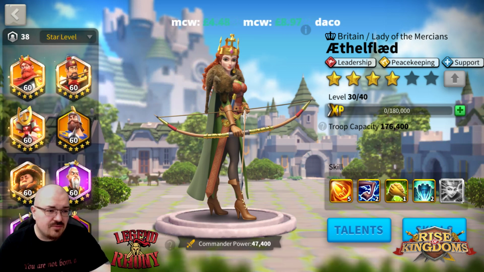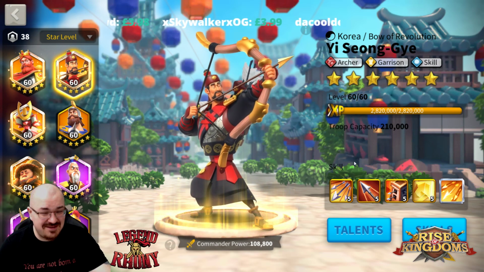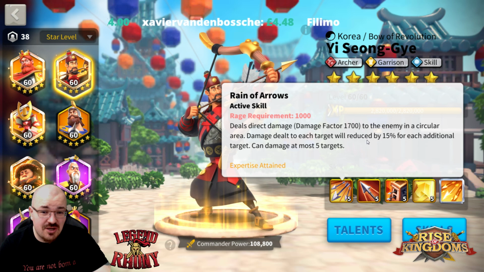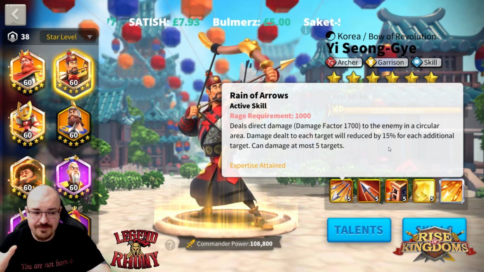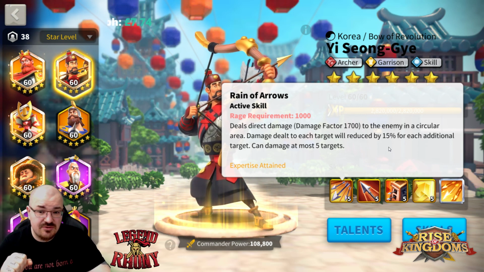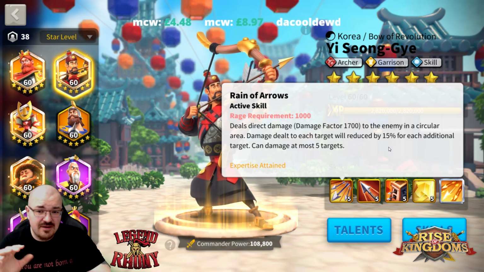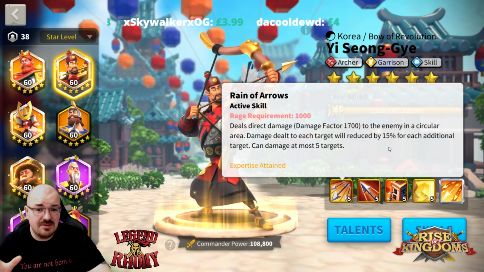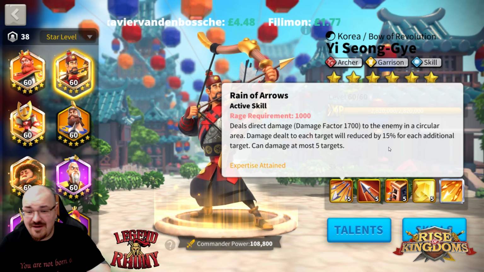The reason I'm saying that is because we have our boy YSG, who is the king of AoE. If she is the queen, this guy is the king. You're noticing over here that it says damage dealt to each target will reduce by 15% for each additional target. So when you're hitting 5 targets, it should be around 60% additional damage reduction, because you're hitting 4 more targets in addition to the main one. So when this guy hits 5 targets, he does around 60% less damage. If you take 60% of 1700, that is about 1020, so that brings his damage factor to 700 when he hits 5 targets.